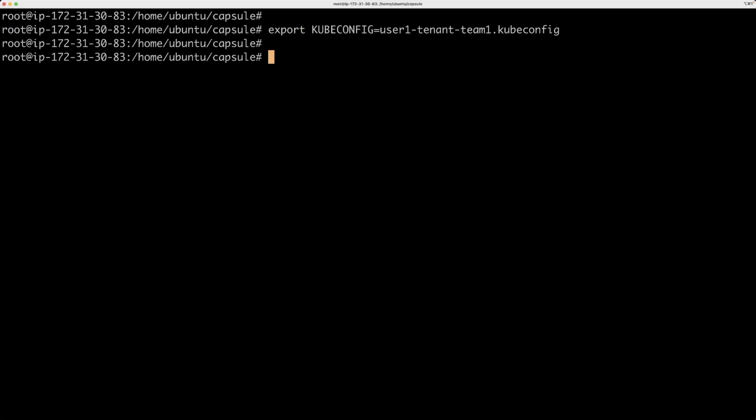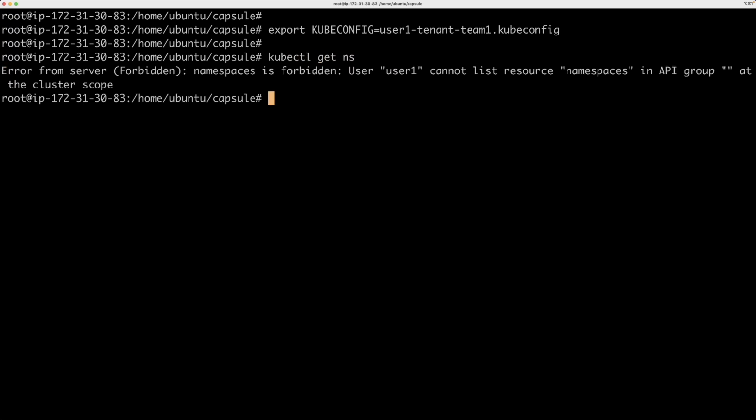Now if I do kubectl get namespace, this user doesn't have access to the namespace resource, which is a cluster scoped object. That makes sense, but this user can create a new namespace.